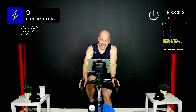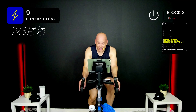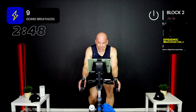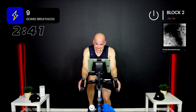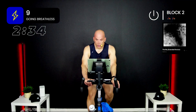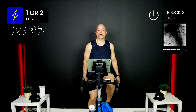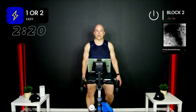We're getting into block number two — 30-second efforts, another three minutes on the clock. Longer efforts, longer recovery. Hardly room to breathe — three, two, one — go, come on! Get it! If you're brand new, we're working hard. Come on — nine out of ten. As hard as you can go while lasting the entire duration of the effort. Come on, keep moving. Three, two, one. Grab water when you need it. We're working hard together.